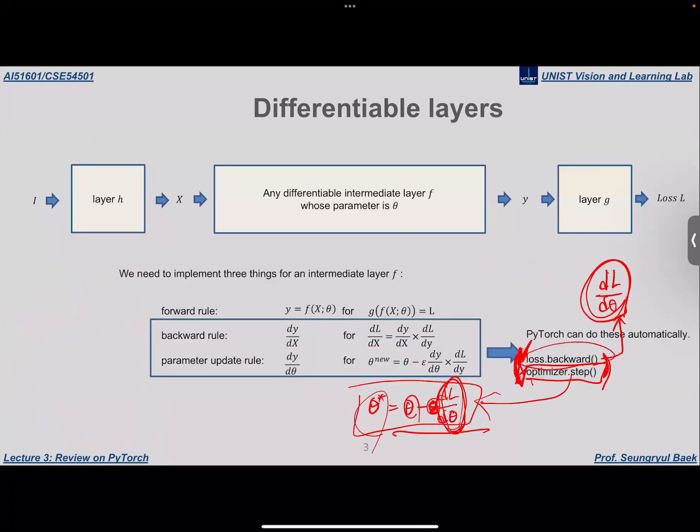The thing you have to do is just call this function. If you call this function, then all the parameters' gradients are calculated internally in the PyTorch library, okay?